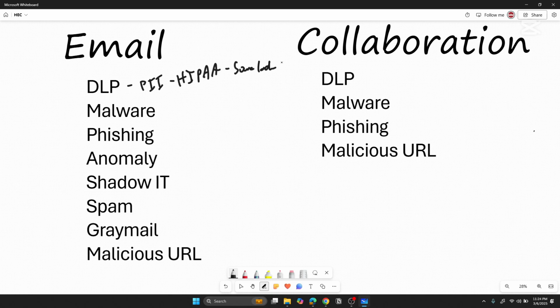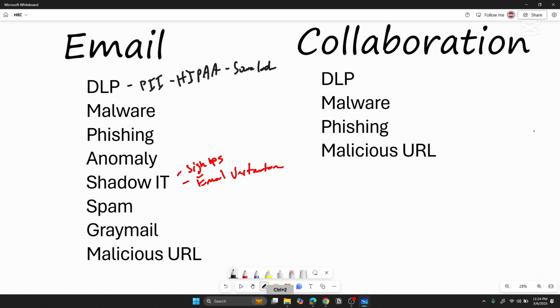How do we do that? Again, this is monitoring your inbox. So we're looking for emails such as sign up emails, right? We're looking for email verification. So email saying like, hey, thank you for signing up, please click this link to activate your account. That type of stuff. Spam, we all know what spam is. Graymail, again, we all know what graymail is.